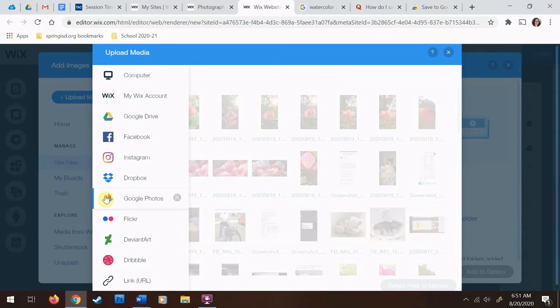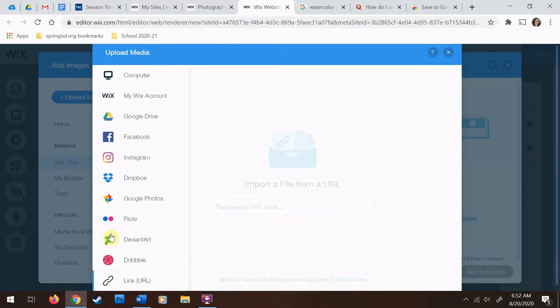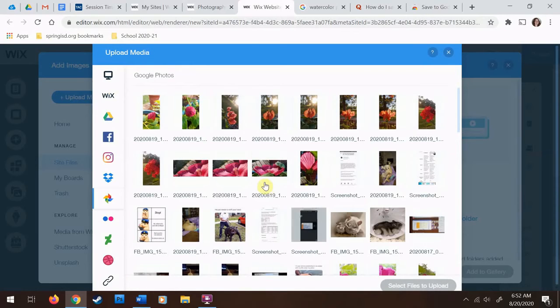So if you have Google Photos on your phone or tablet, you would just type in the email that's associated with it, your password, and then you would be able to access those photos. Or if you have a URL, which is basically just the thing that's up here, as long as it's just the photo, you guys can copy that URL and send it down in here to be able to attach your photo. So I'm just going to do my Google Photos because I took some pictures yesterday of some of my flowers outside. I'm going to go click the ones I want.